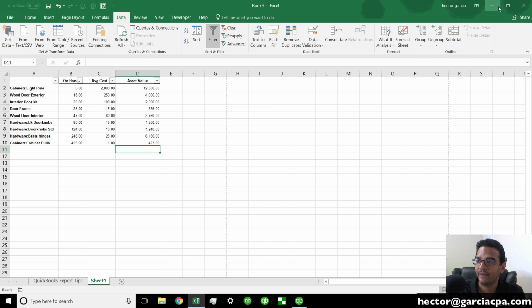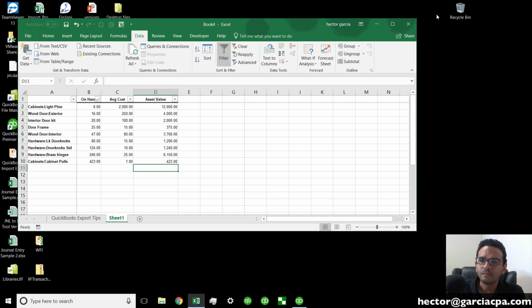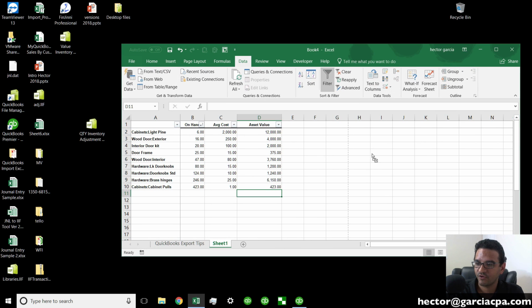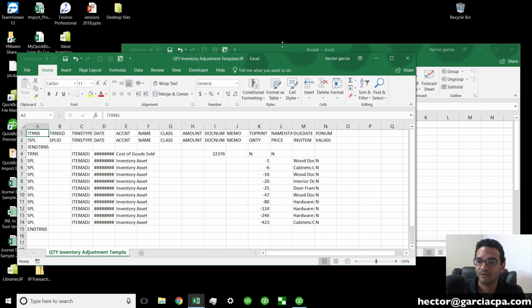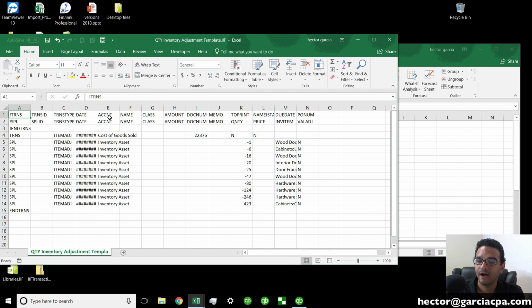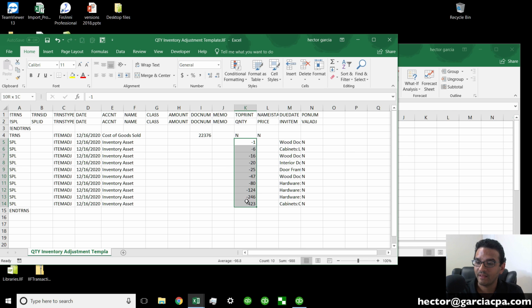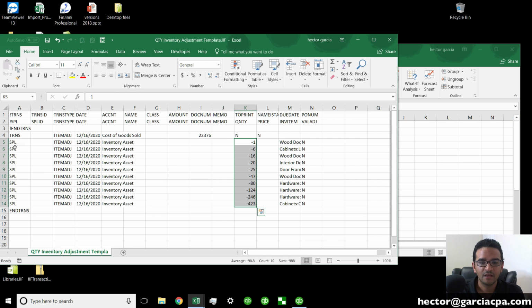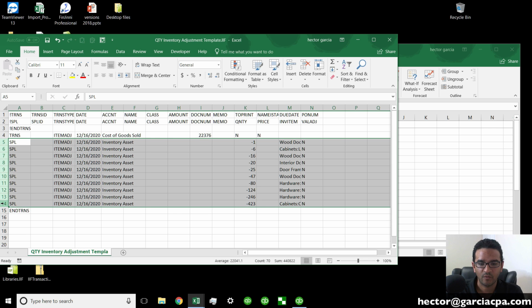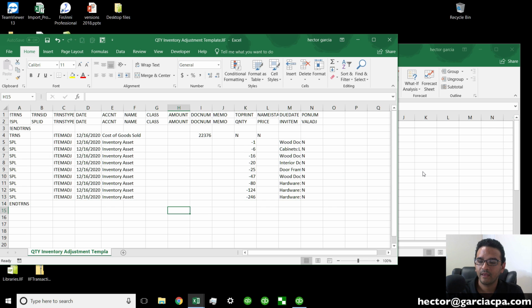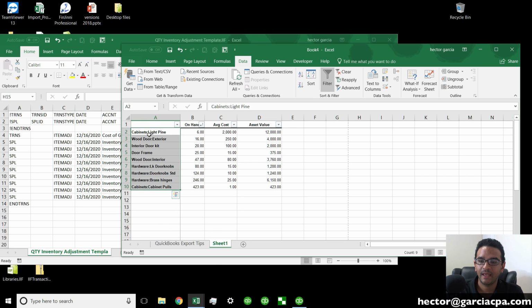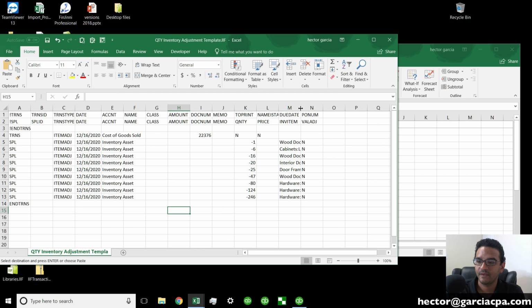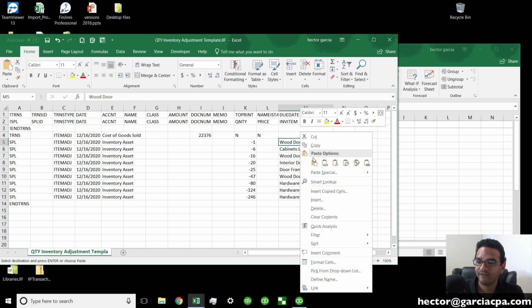So once I got this information, what I'm going to do now is open my template again. So where's my trusty template? Bring that on, okay? And then what's going to be different now is that instead of wanting to modify my quantities, what I want to do is modify the amount or the value. So this gets a little bit tricky. Again, let me count how many rows I'm dealing with, which happens to be 9 rows. So I have to make sure that this is 9 rows worth. So there's an extra one, so let me delete that. Okay. And I'm going to go ahead and take my item names, copy them, and paste them here into M5.